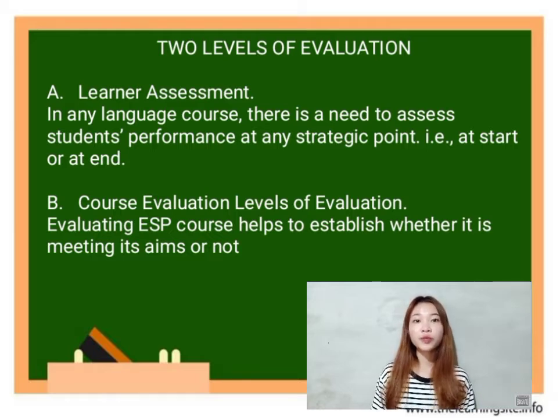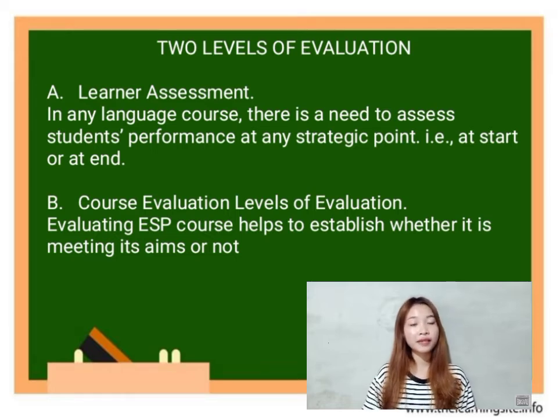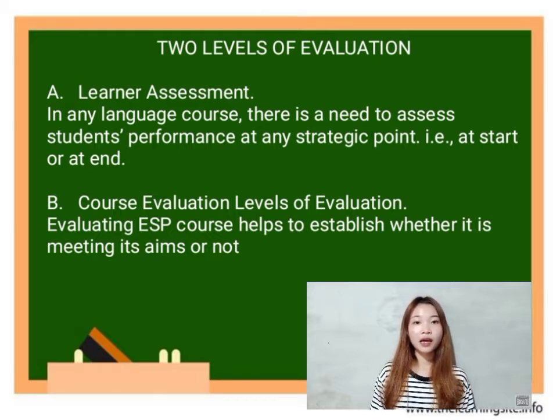So for the second one, we have the course evaluation. Evaluating an ESP course helps to establish whether it is meeting its aims or not. Course evaluation also plays a useful social role by showing the various parties involved, for example, the teachers, learners, sponsors, etc., that their views are important. In this sense, both course and learner evaluations have a similar function in providing feedback on the ESP course. However, each type of evaluation also has other purposes.